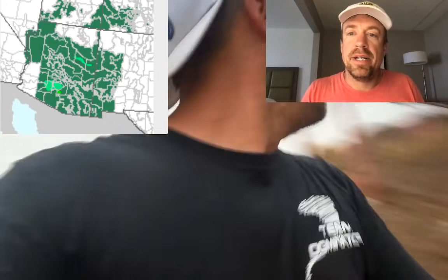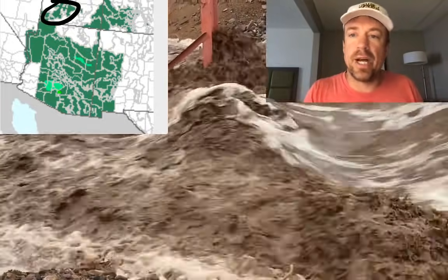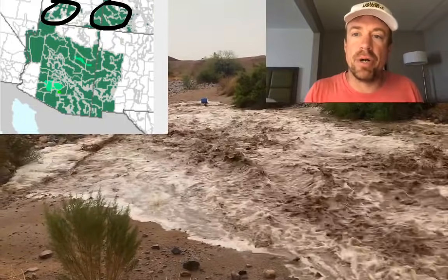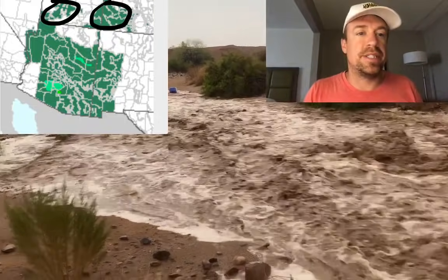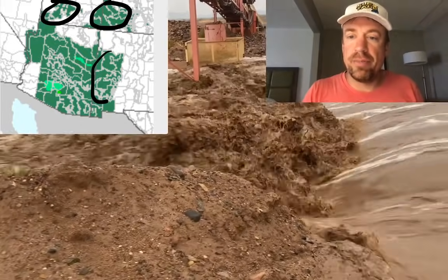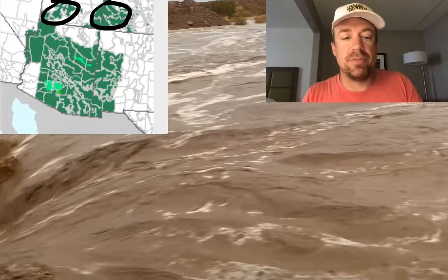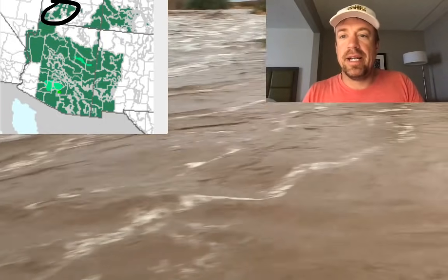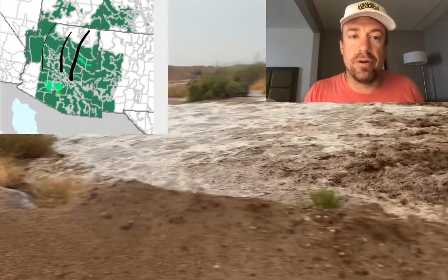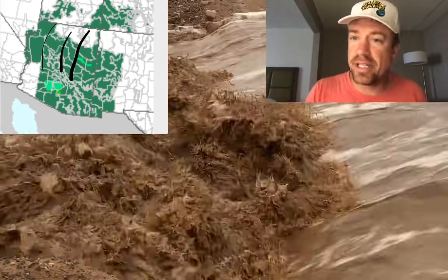The Grand Staircase of southern Utah is also included in that flash flood watch, as is southeastern Utah and southwestern Colorado — even including the Moab area — where flash flood producing storms are possible. Into western New Mexico, this is where a closed low has been migrating very slowly, with northerly flow on the western edge of that easterly-moving upper level low, basically an inverted trough as it's losing its closed low characteristics heading off to the west.